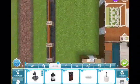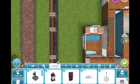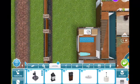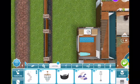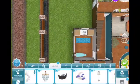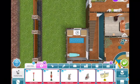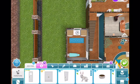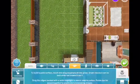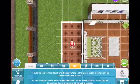Wondering, maybe I should just put some lighting out here, but I don't really have a back door there. I just realized in the house I did not put a back door or a side door in, and I want to have a patio back there. So I'm going to take this window out and place a door, which would be a good place to have it anyway, because it's sort of adjacent to the kitchen, and you go through the laundry room area there, sort of like a mud room. So that would work for me. That way you could just come in and out from the patio into the laundry room and over to the kitchen.